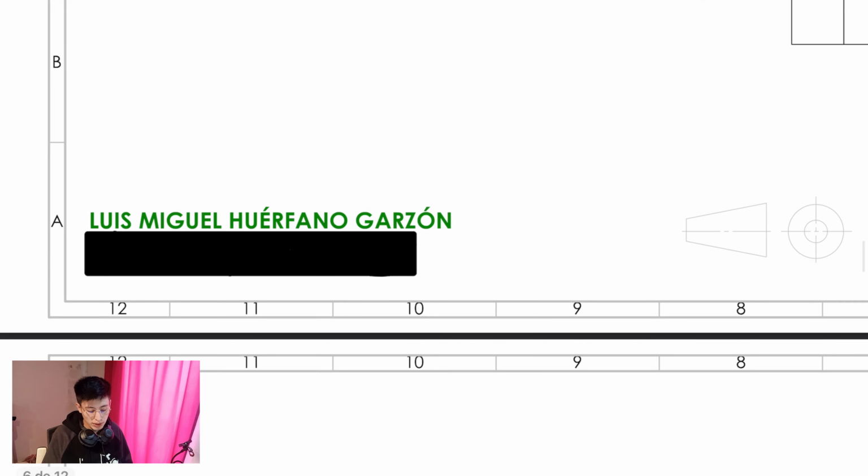This engineering draw was made by Luis Miguel Huérfano Garzón. I know that he did it with educational purposes. I really hope that he made these errors because it is not that important in an educational process, or actually I think that he believed that. But what I believe is that if you're teaching something, you have to use the proper nomenclature and the proper normativity for you to not confuse the students in the future.